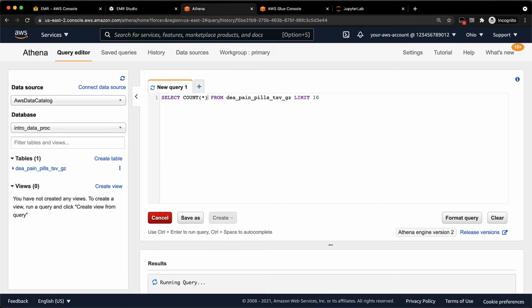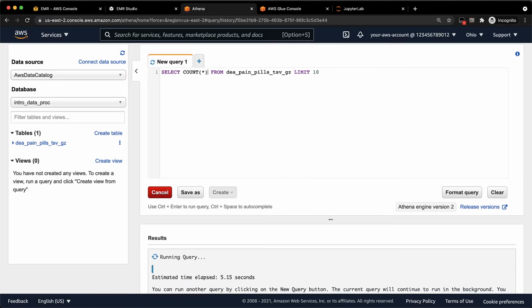So with the previous count star, under the hood, Athena is a distributed query engine. So that distributed query engine is able to open that TSV file in multiple different locations, right? So you've got one worker that can open and read the first 10,000 records. That's just a random number. You've got another worker that can read the next 10,000. And so Athena can split that up and read that whole 75 gig file in a matter of seconds, right?